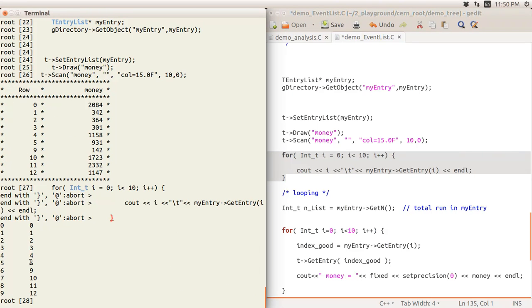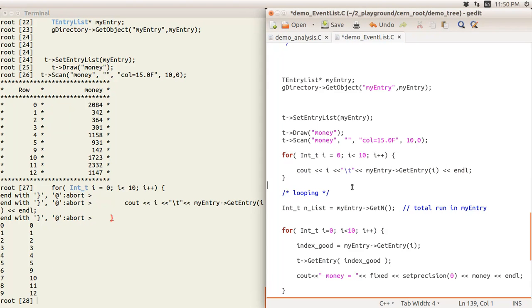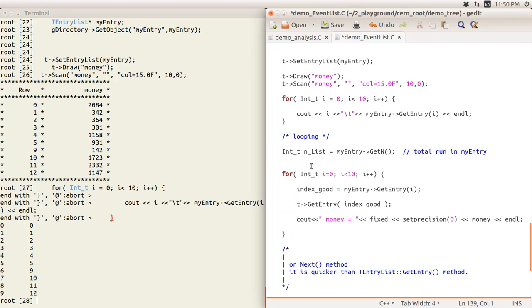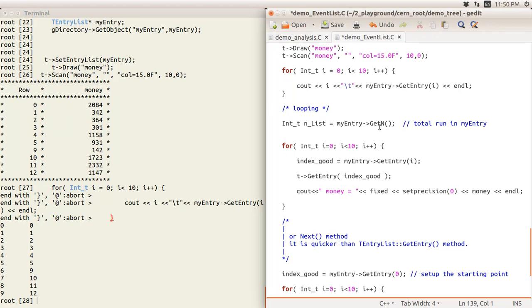All right, the same thing here. This one here will correspond to this one here. Okay, so looping is almost identical here. So the first one, the total good run is from the get n here, but I don't want to use the 0,000 line, so I use just 10. First thing is I use the get entries I here to get a good index here.